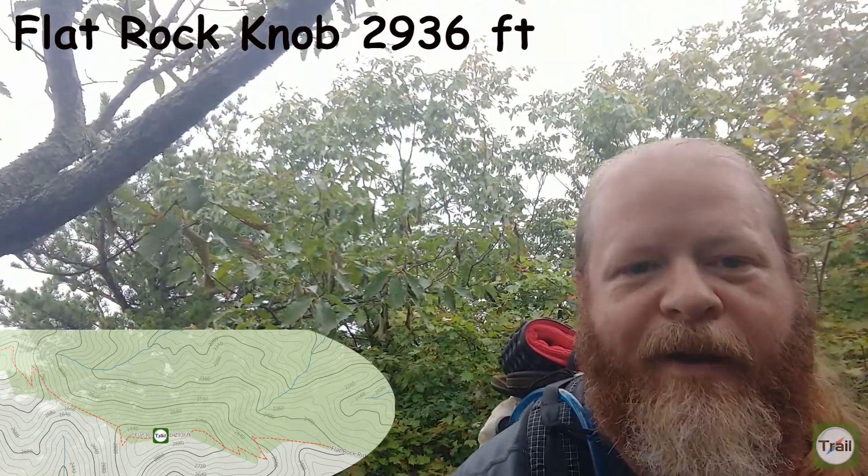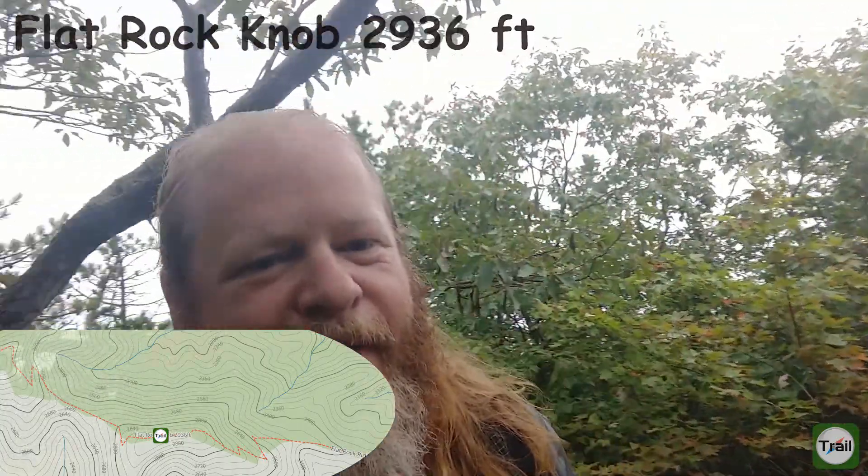Okay, we've made it to the top of the knob. And obviously there would have been a spectacular view from here, but all I see below me is white fog. So we'll have to catch this view on another day. The trail is beautiful — it came off the parkway into a bunch of switchbacks which were very well developed and designed, and then we climbed this knob which had switchbacks coming up it. We've crested the knob now and I think it's going to be downhill all the way back to the Jeep. We haven't gotten water yet because we've been on this ridge line, but according to the topo we're going to get down to water here shortly.